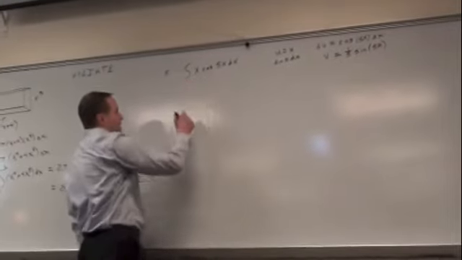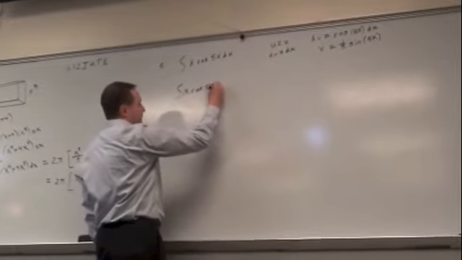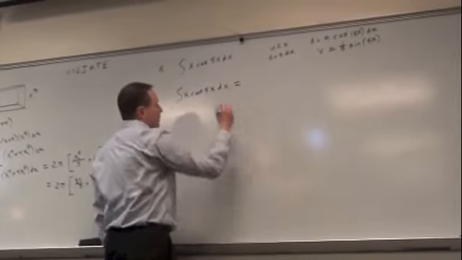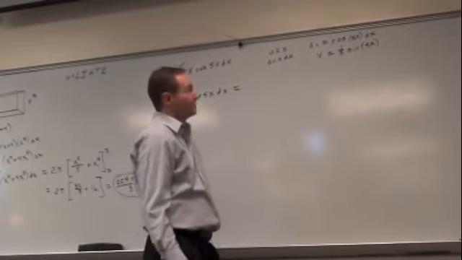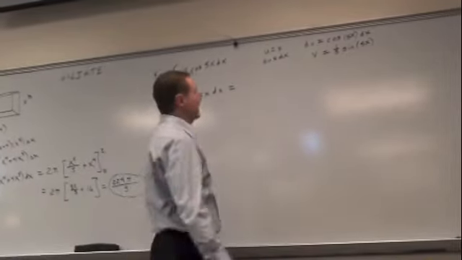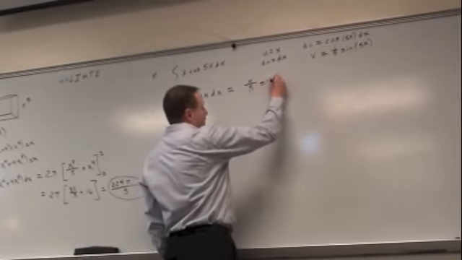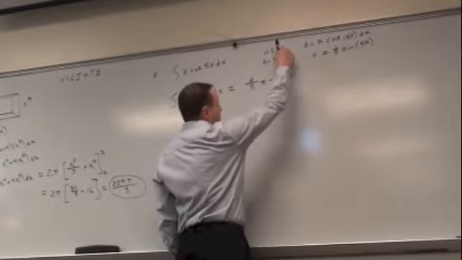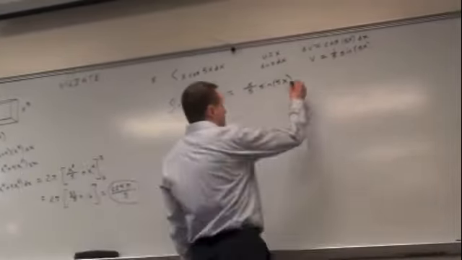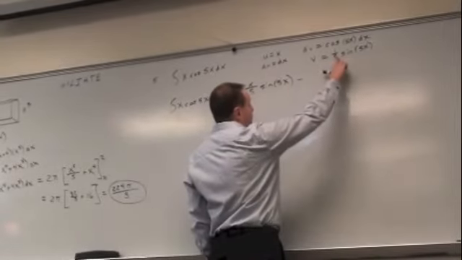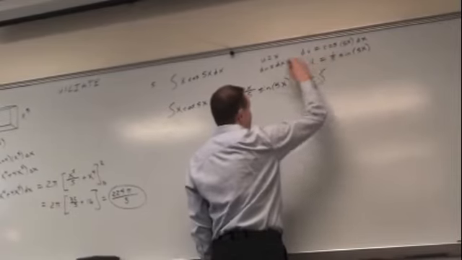So I'll say, okay, this integral of x cosine of 5x with respect to x, we can say is equal to u times v. That'll be x times 1/5 sine of 5x. I'm just going to write that as x over 5 sine of 5x. That's my u times v minus the integral of v du. So that 1/5, I'm going to go ahead and pull out in front and call it the integral of the sine of 5x dx.